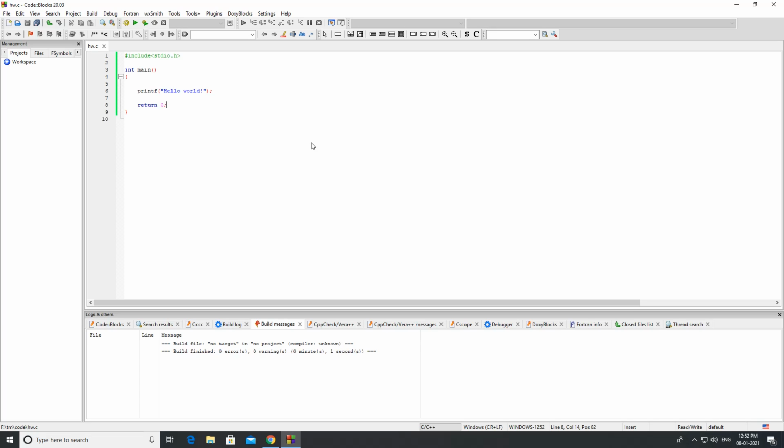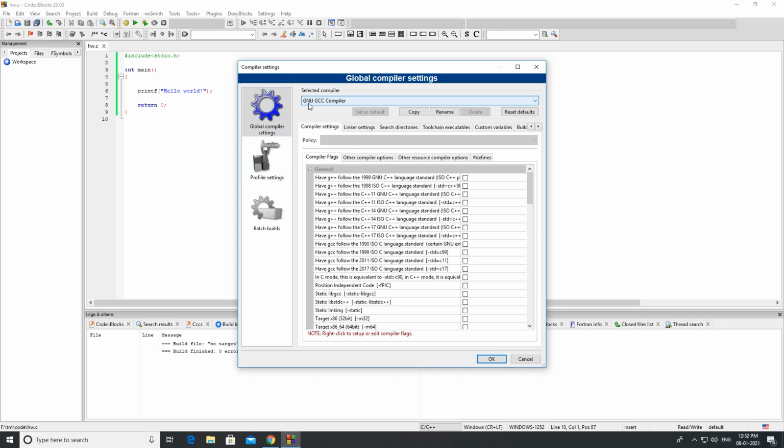The compiler comes along with your Code::Blocks software, that is the mingw compiler, and everything goes very smooth and there is no problem. Sometimes some issue occurs, that your program, even if you typed and saved it, when compiling it may not compile. In that case, what you can do is go to settings and select compiler, and you can see GNU GCC compiler is mentioned there. Still the compiler program may not be specified correctly.